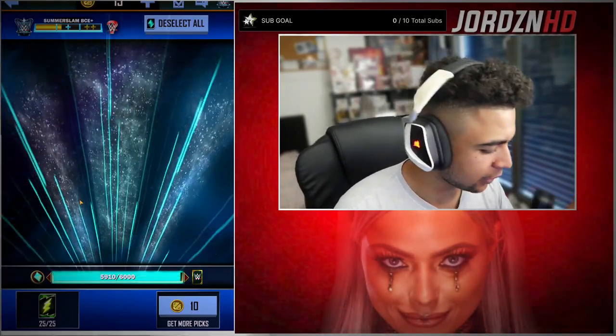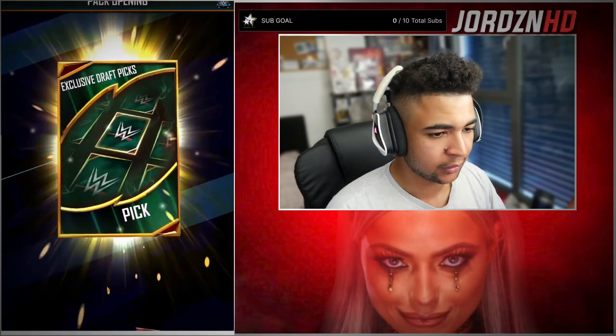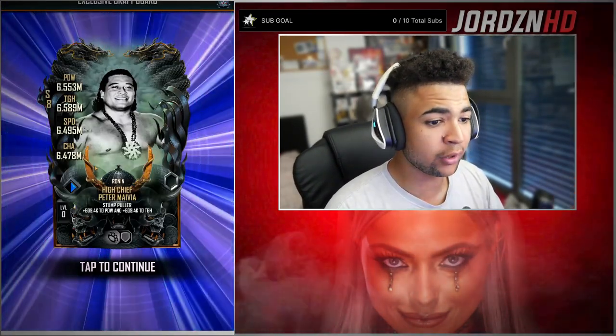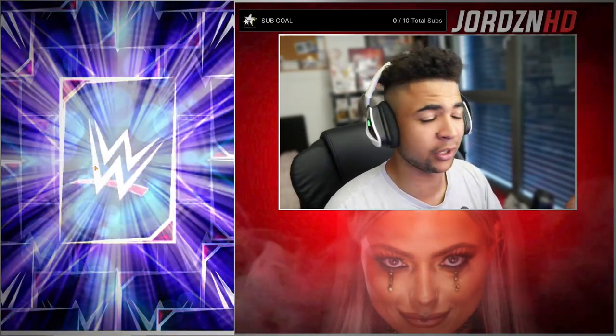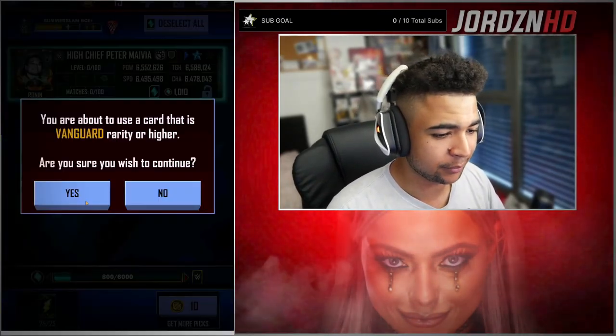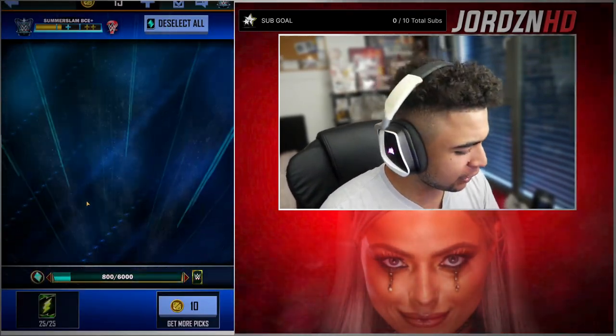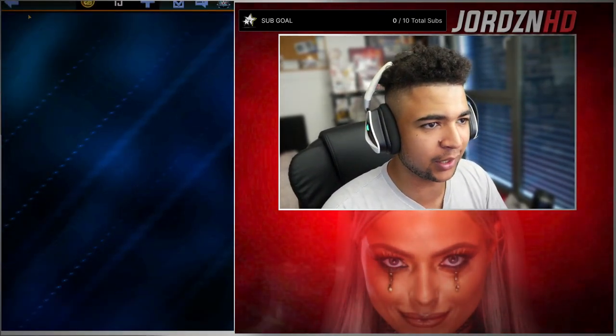Get rid of Gunther because we don't need him. He's WrestleMania 38 tier. Right, let's get on the exclusive one more time. We're going to go bottom left. Ronin High Chief Peter Mayfield. Never heard of him. Don't need him. Being dusted. Okay, that's fine. It's a bit weird getting rid of Ronin cards, but it is what it is.